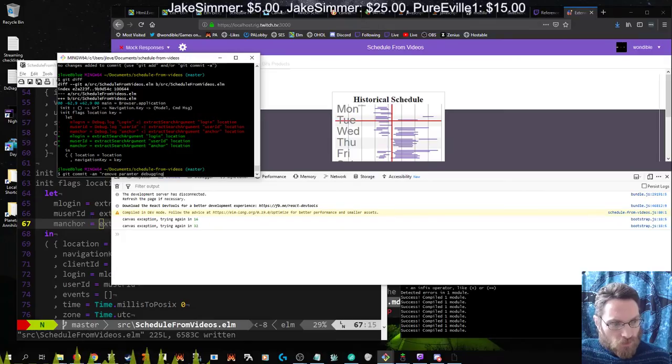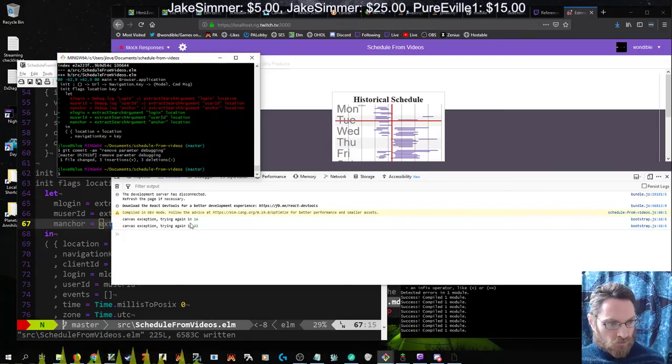Remove parameter debugging. Oh, we're actually not hitting our canvas thing always as fast as we'd like. Okay.